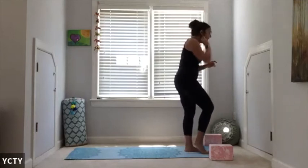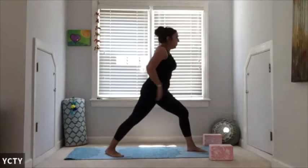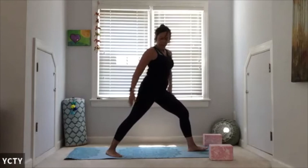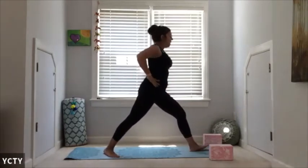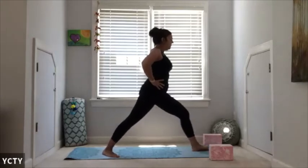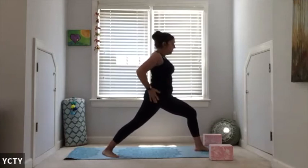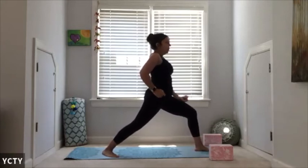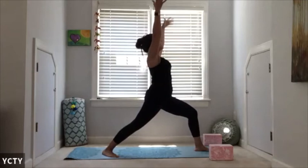We're just sliding the right foot back. We're taking our warrior one on the left. So our right heel spirals down, and we have that 45 degree angle on our back foot. Place your hands on your hips. And again, allow yourselves a moment to arrive into this warrior one on the left. Steer the right hip forward, draw the left one back. And then if you're ready, let's add our arms. We're just going to reach them all the way up.